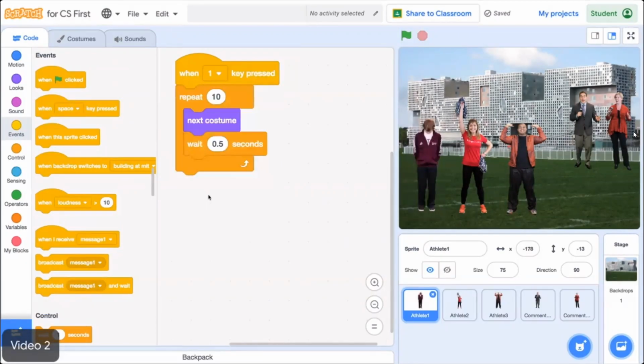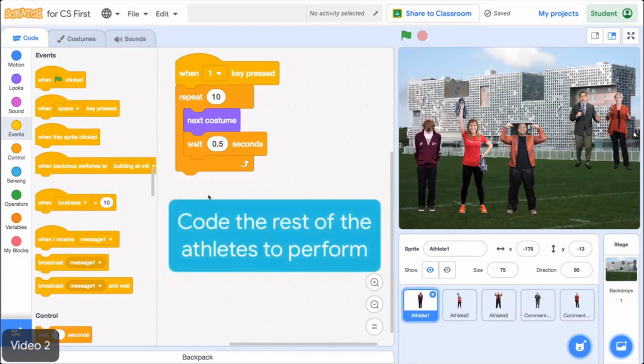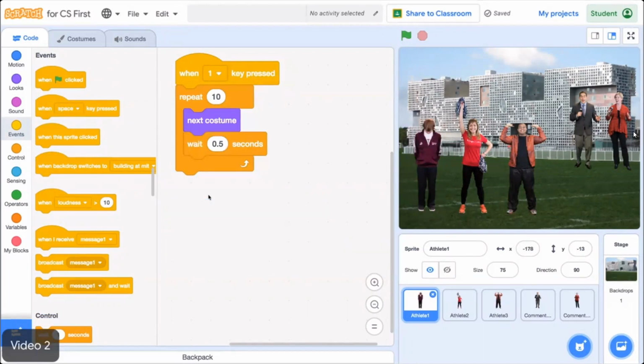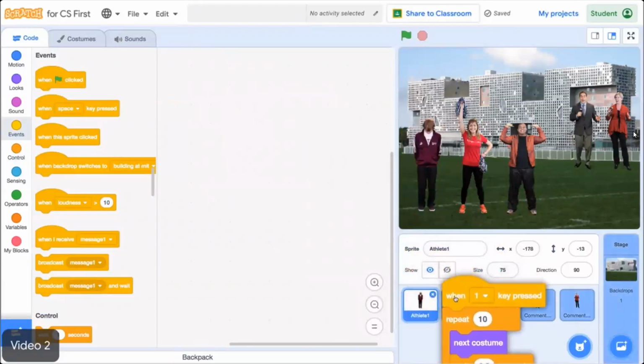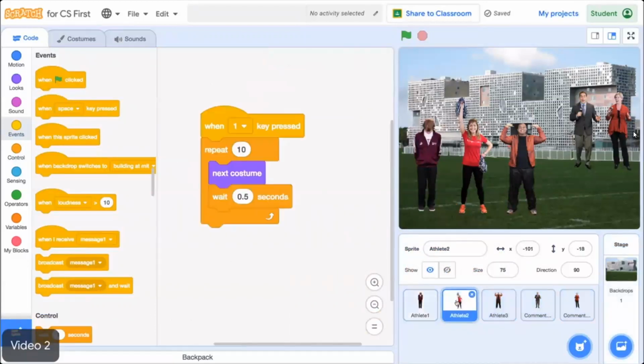Great. Next, code the rest of the athletes in your project to perform. The code for the other sprites will be very similar to the code you just created. Copying code from one sprite to another is easier and faster than creating new code for each sprite. To copy the code, drag it over to the sprite in the Sprites menu. Then, change the key press event.